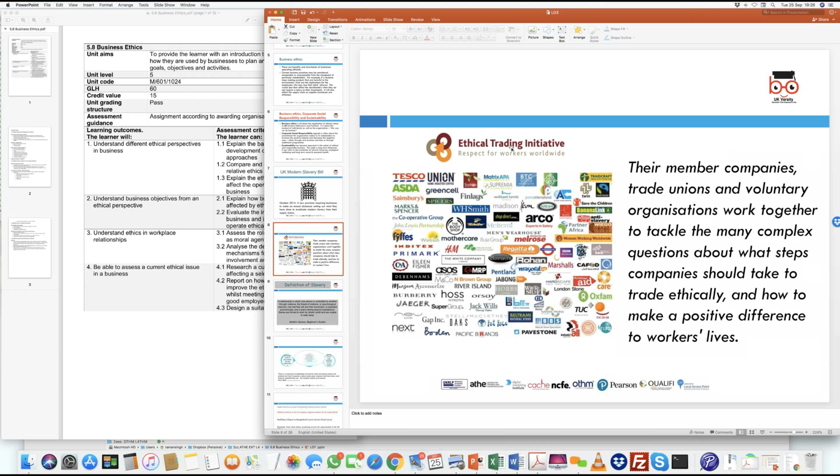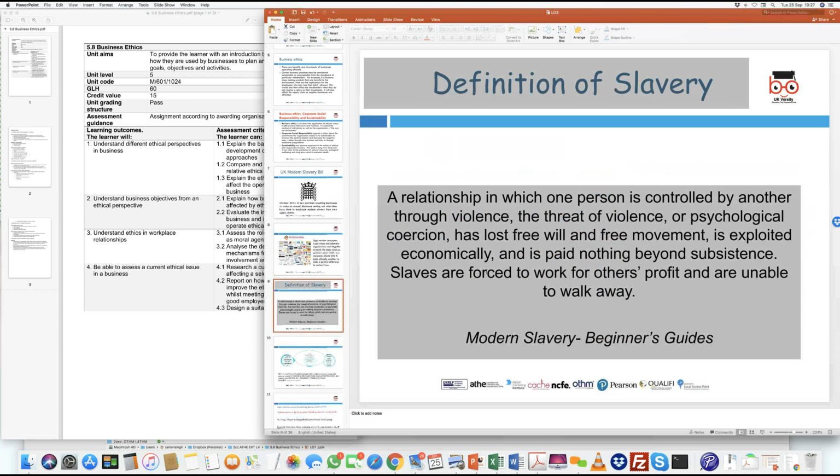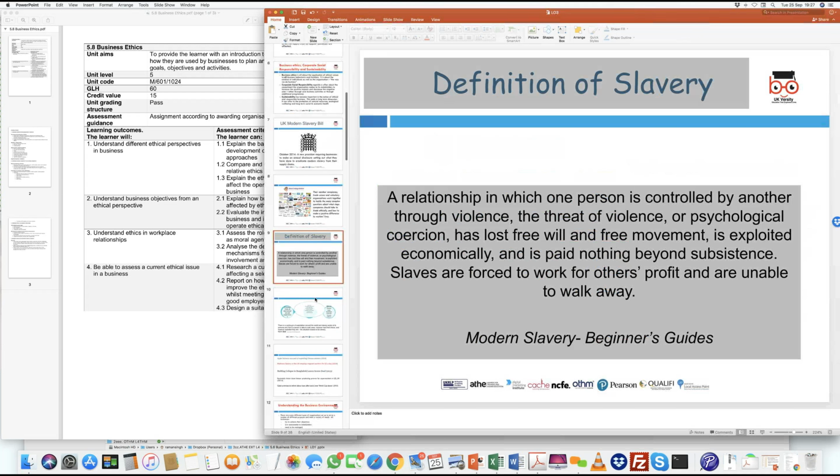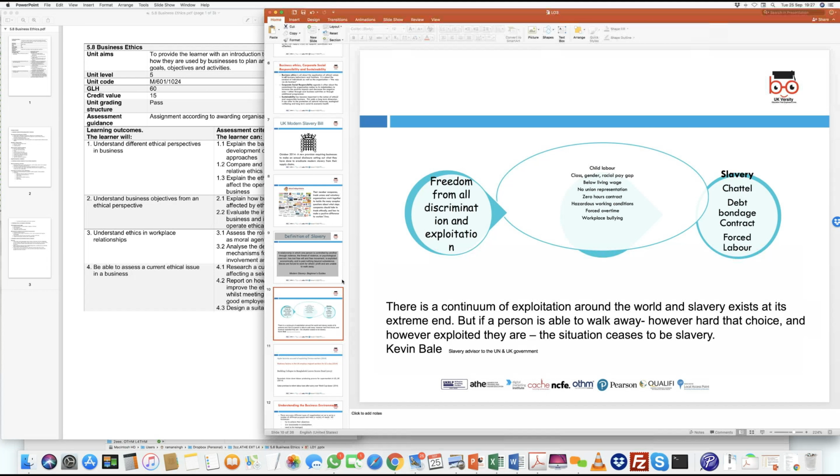So they signed up to this Ethical Trading Initiative, which meant that they will respect workers worldwide, and ensure that the same facilities they provide to people within one geography or country where they operate would be in line with what they provide to workers in different geographies or countries who help produce the goods and services they sell under their brand. And here I've given an example of Primark and H&M. They outsource a lot of this manufacturing to Far Eastern countries like Vietnam and Bangladesh.